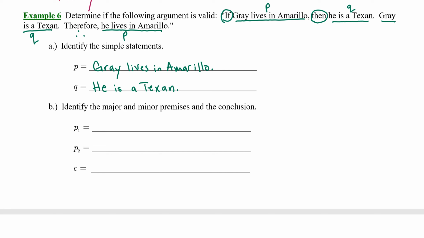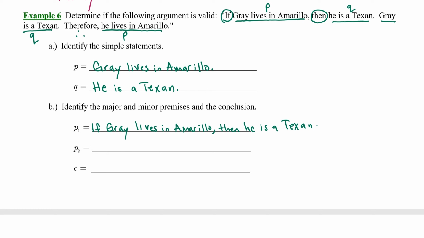Next, we're going to break apart this syllogism into major and minor premises and the conclusion. The major premise is simply the first statement in the argument: If Gray lives in Amarillo, then he is a Texan.